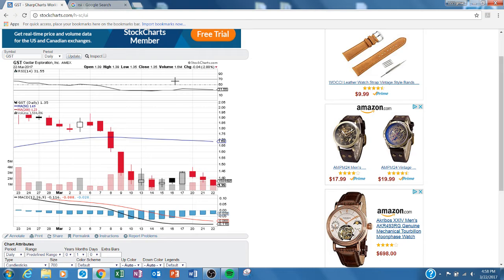And then when you see it at the top here, which it is more back here towards the 70, it's considered overbought, which means a lot of people are buying it. So you don't want to be buying it. It's usually when you want to be selling it. And that's what that indicator shows you. When it's down low, 30 or lower, no one's buying it and it's cheap. And when it's at 70 or higher, everyone's buying it and it's expensive.